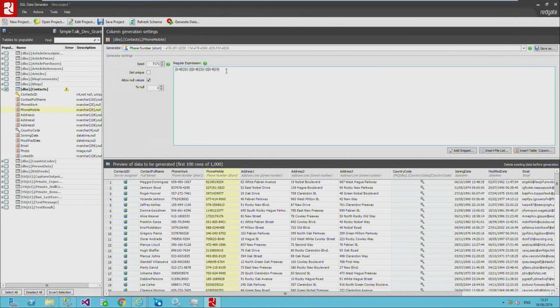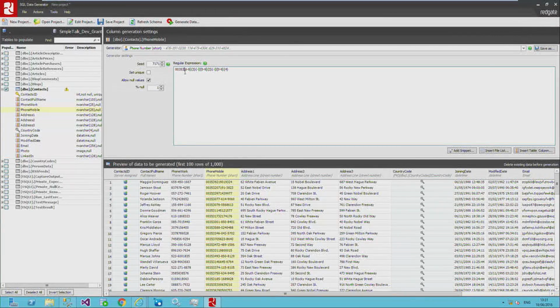So, for example, if the Irish dialing code is 00353, what I could do here is put 00353 at the start, and then tweak the rest of the number so that it matches up.